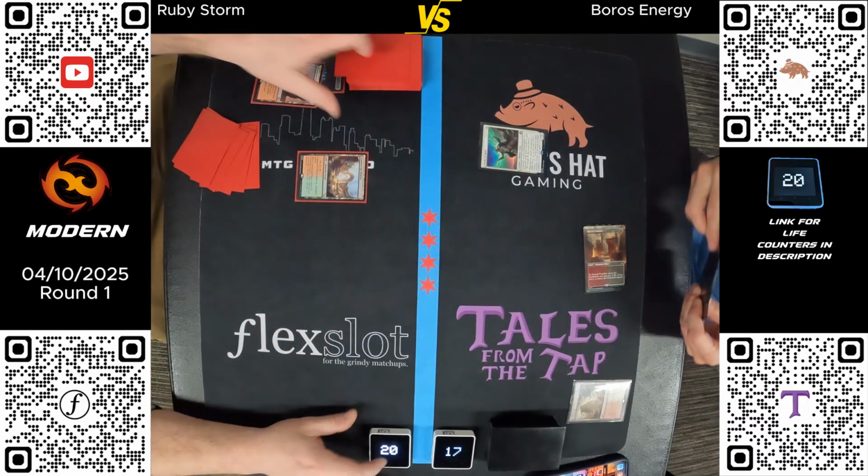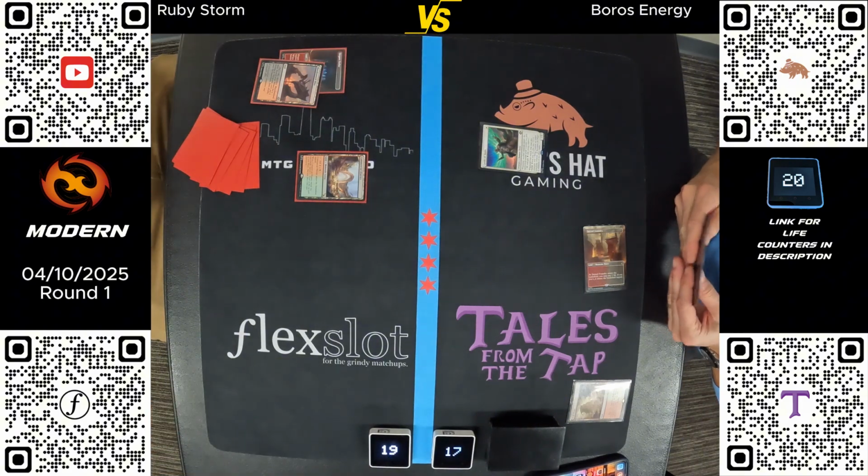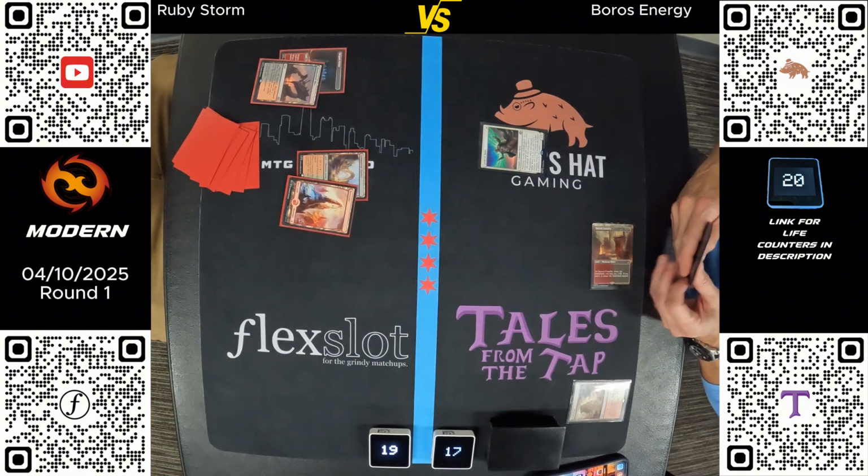I'm gonna fetch. Just grab a mountain. Hey, look at that. Easy.